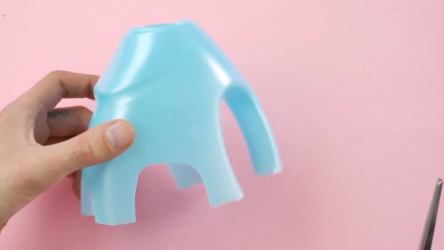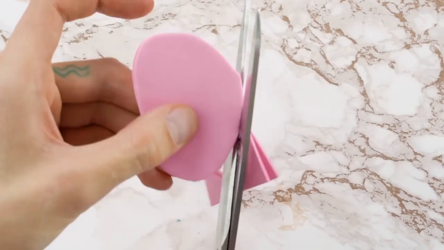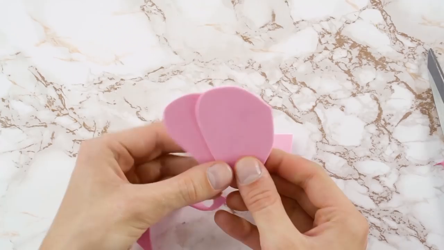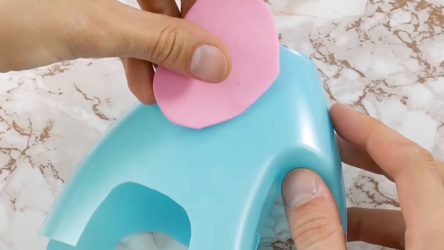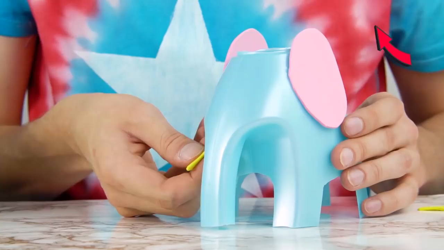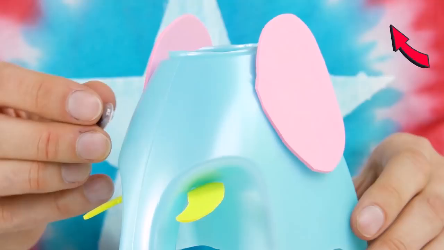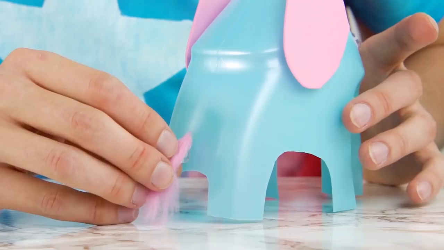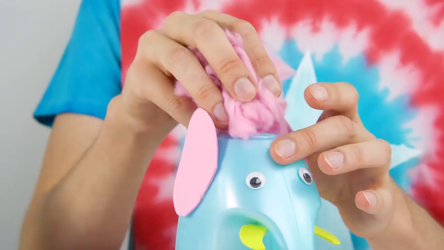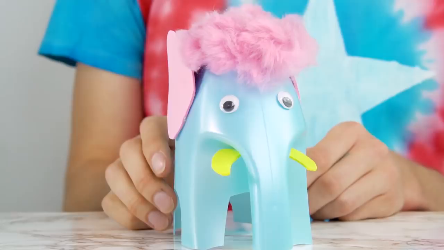Let's use a pink foam sheet for ears. Cut two pieces together so they look exactly the same. Glue them to the sides of your elephant so she can hear. Add some yellow tusks and googly eyes. Don't forget the pink fuzzy tail. Let's give her some pink hair too. Looking good, little elephant.